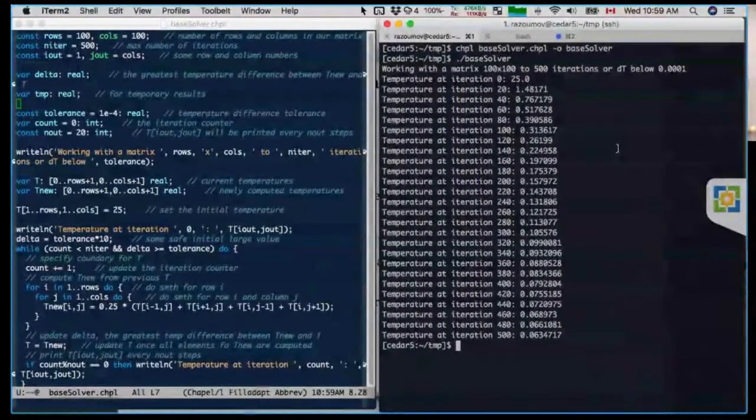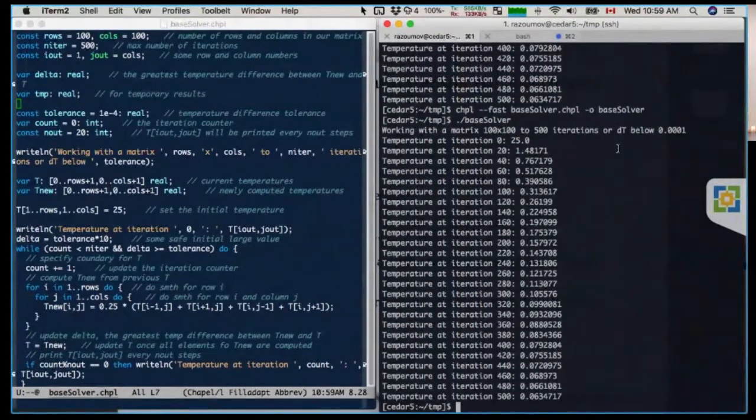So here we go. And as you can see, each iteration takes about, I don't know, 3-4 seconds to run the code. So if we, for a change, compile it with the --fast flag, it will run instantaneously compared to the previous run. Here we go. And the value is 0.063 and so on. So the temperature in the corner drops faster because the corner is next to the boundary with temperature 0. Okay.